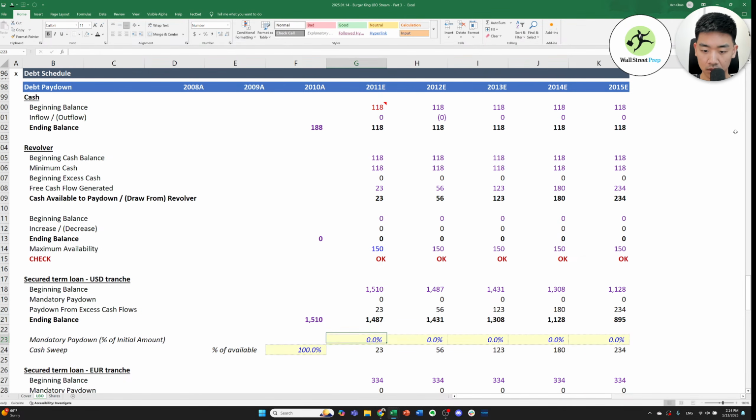So basically we just need to subtract that out. What we need to do here is minus and then subtract this mandatory paydown part, and then copy paste this across.